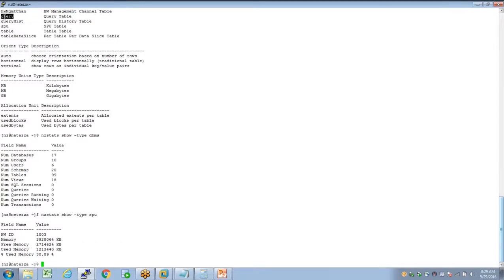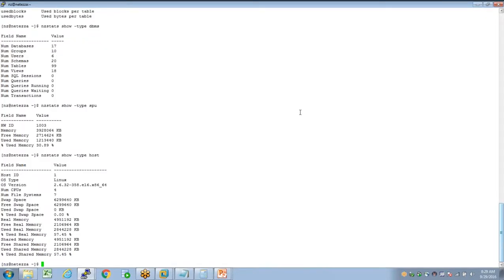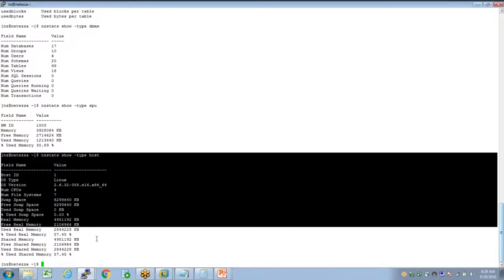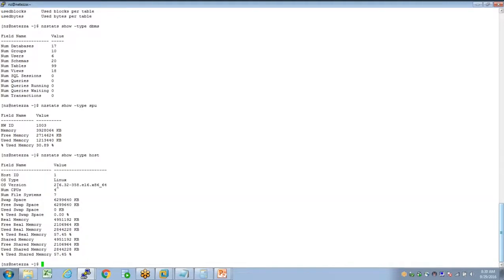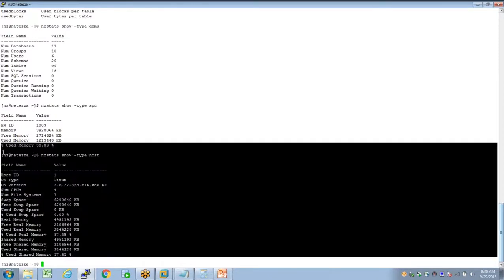Similarly, you can get host level information. We so far spoke about having these many S-blades and these many disks, but we have never spoken about how many CPUs we have on the host itself. Netezza host is nothing but a Linux box. How many CPUs do we have there? This tells you that. Number of CPUs is 4. I have 7 file systems. So this is the memory we have at host level, you see what I'm saying?